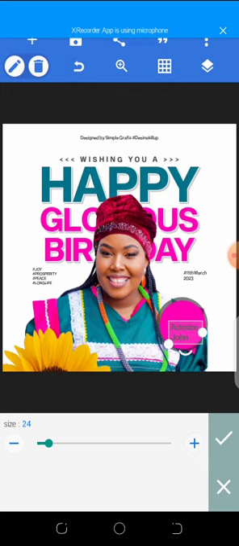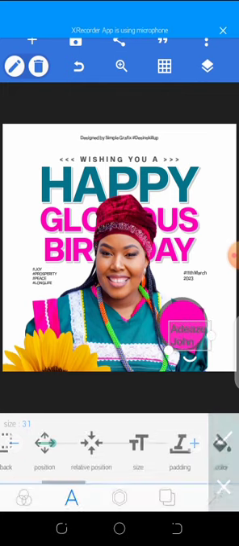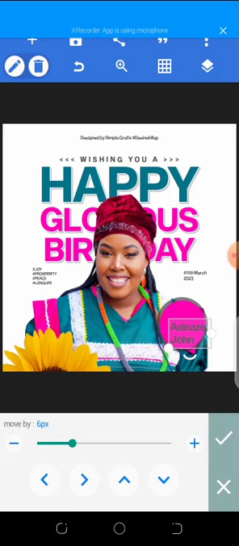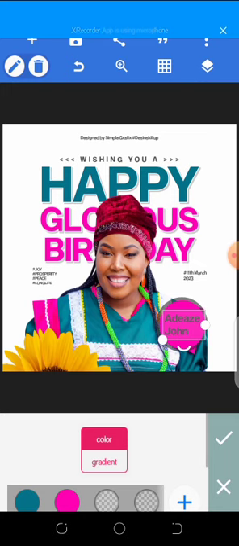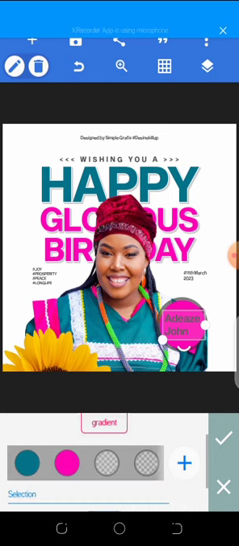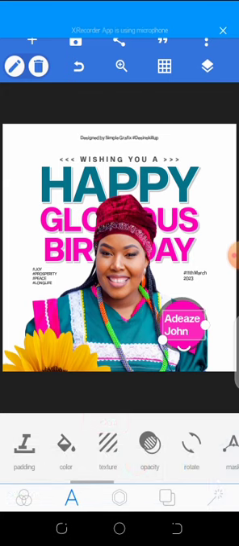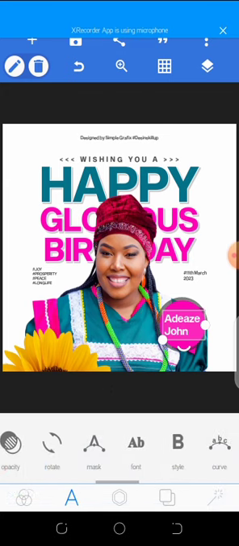Now, working with the rules of contrast, if I go with this black color, I go against the rules of contrast in design principle. So I'm going to use which color? That's white. So this is it, and you've gotten your design.